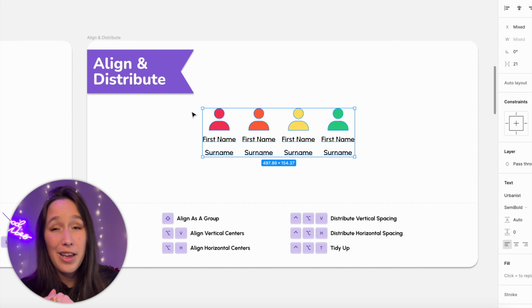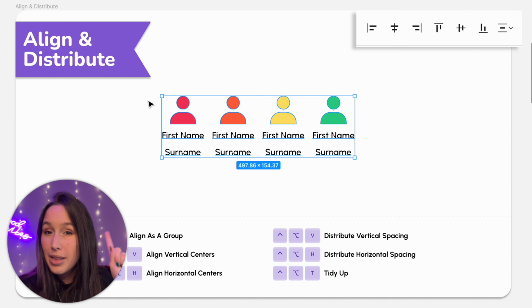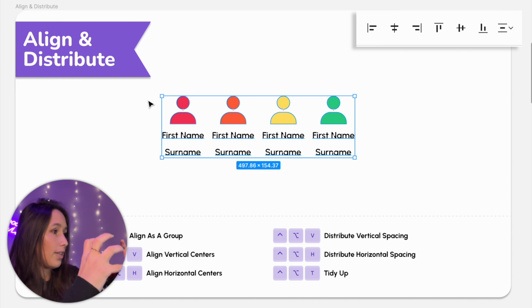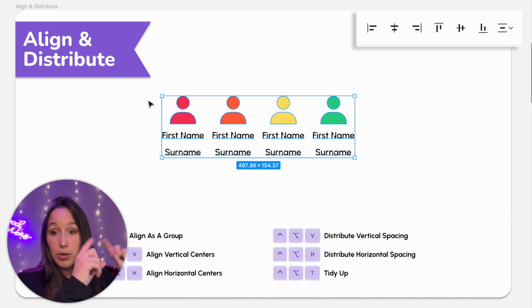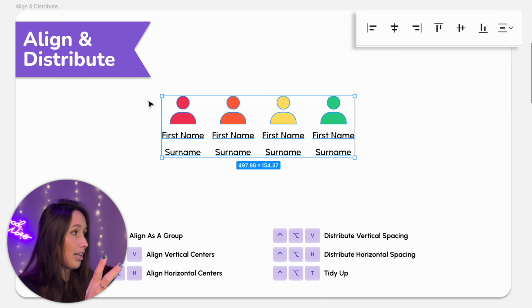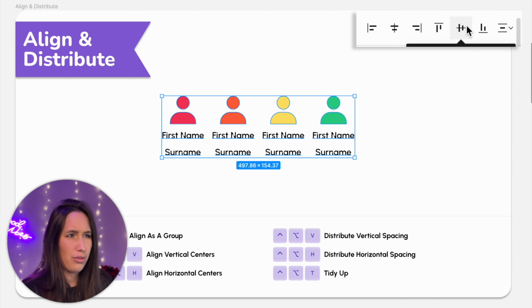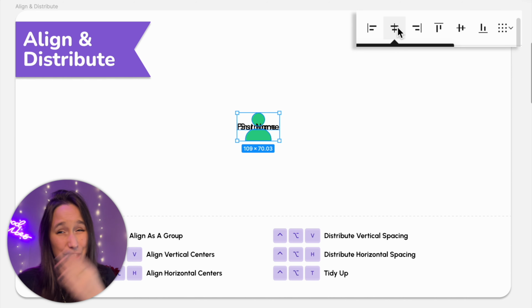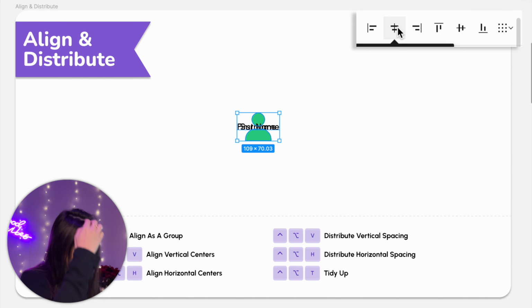One last thing that's amazing with alignment. Remember that red man from the start that he could align himself to the whole frame, to the parent? What if I want all of this kind of structure of the people, first name and surname to be in the center of my slide? So if I align them to horizontal centers and to vertical centers, they just align their centers to each other. And that's not what we want, right? I'm just going to Command Z.